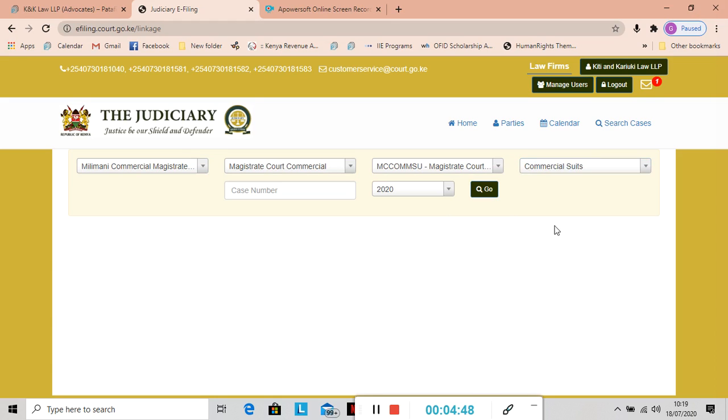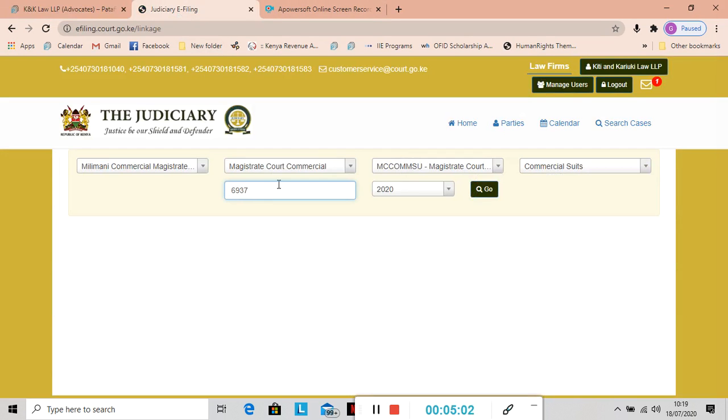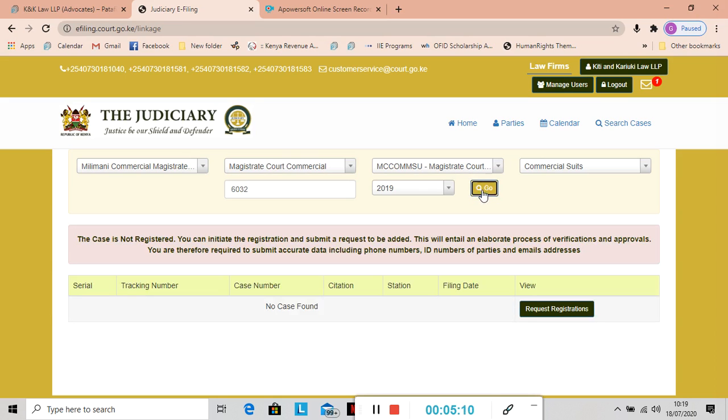Then I choose commercial suits right there. And then I choose, that was 6037, was it? Just a minute. 6032. I choose 6032 of 2019, and then I hit go.